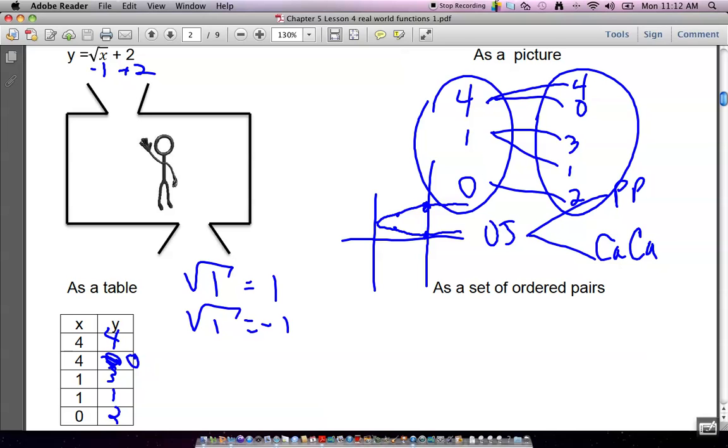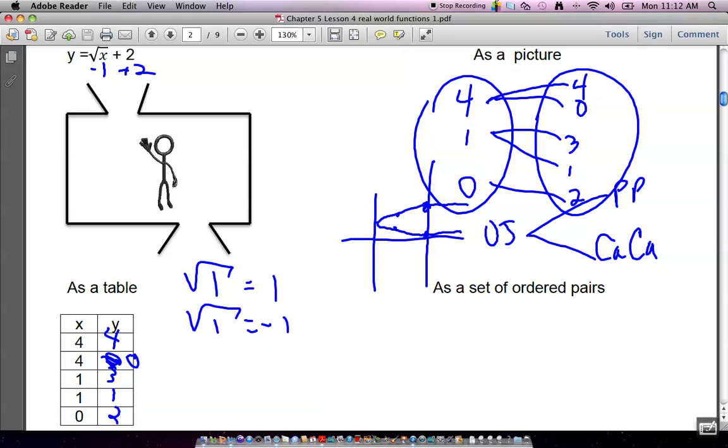So I have a question. Go ahead. If it's wrong, then why are we taking our time? What I want you to do is to understand how to recognize something that's not a function. The way we recognize it is a number in the domain goes to 2 different numbers in the range. In the table, the 4 repeats or the 1 repeats.